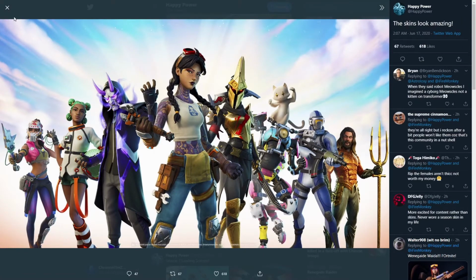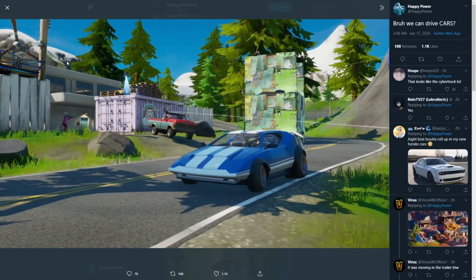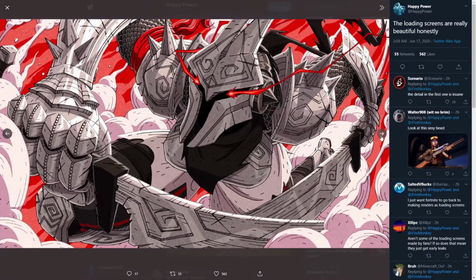This is the skins this season and how they look, as you can see. You can also drive cars this season, supposedly, from what we've seen in the gameplay. Or I think it was in a battle pass, but yeah, we can finally drive some of the cars around. Here are a few of the loading screens again.